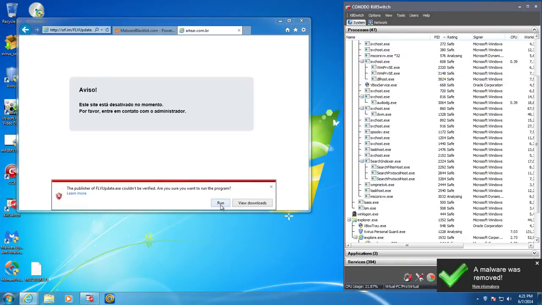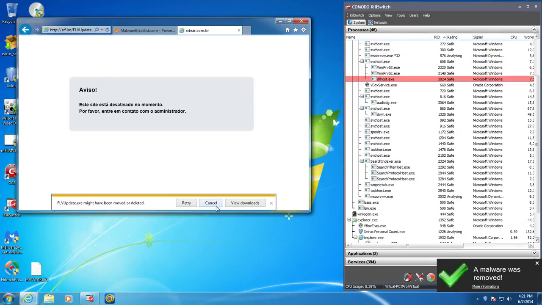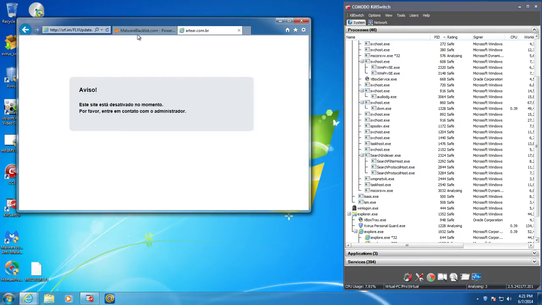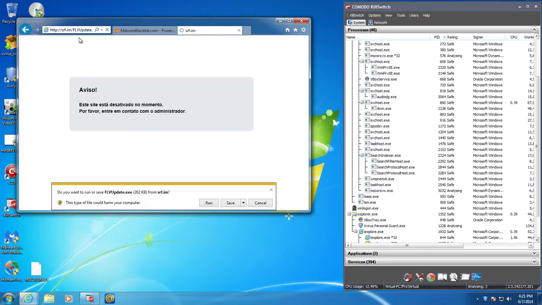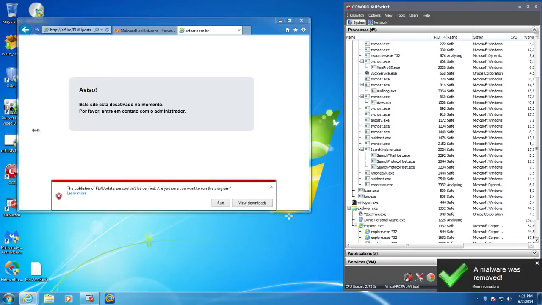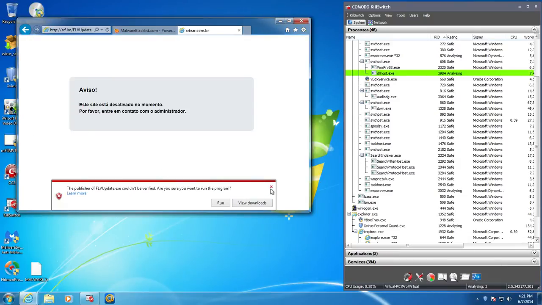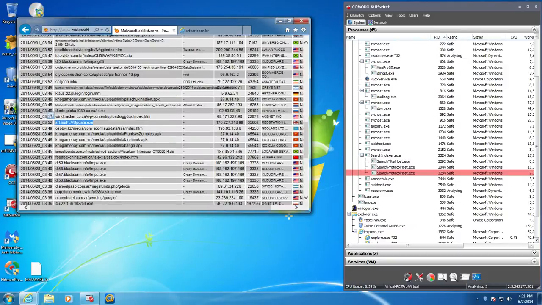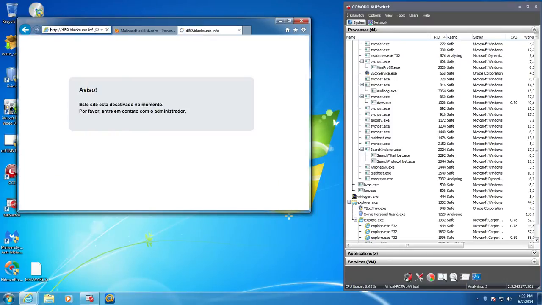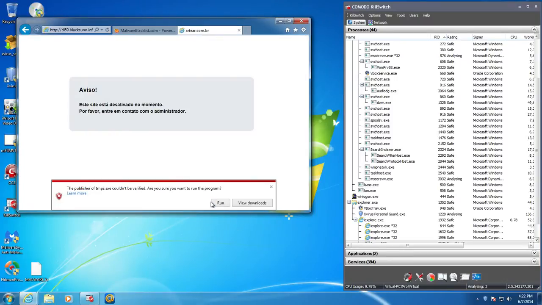Okay, it looks like malware was removed here. I don't know if it was this specific one. I think it actually was. Let's try this again. I think we have one that got blocked. Yep, okay, so number 7 is blocked. It's awesome. Now last time, I don't know if I did a web test last time actually. Can't remember. It didn't block much. And it was nice to see that it actually blocked something.